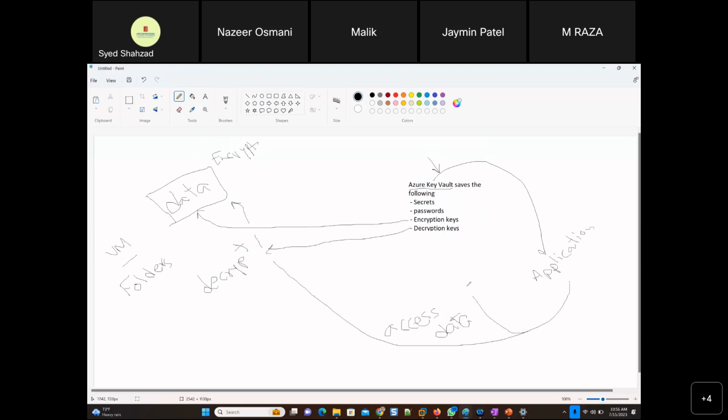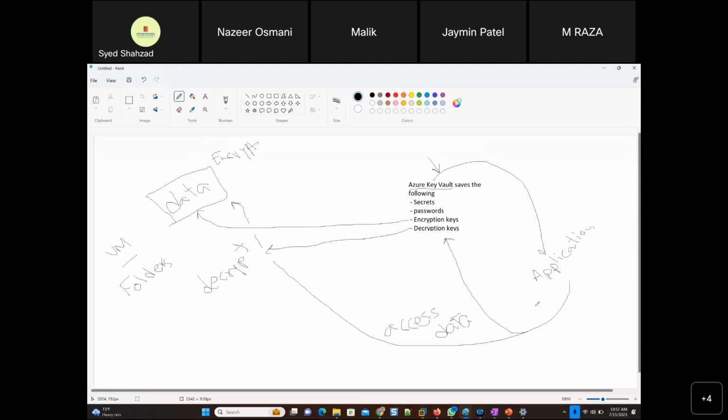So they ask Azure Key Vault, hey, knock, knock, knock, Azure Key Vault, this is the password. Azure Key Vault says, thank you, and what do you want? So the application says, I want the decryption key to decrypt the data because I need to retrieve some data there and use it. So Azure Key Vault says, yeah, sure. You give the password, you can take it.